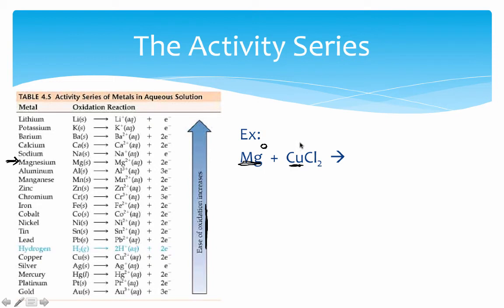However, we also have to look for the ion. In this case, the ion is the copper ion. This is copper plus two in this scenario. And copper shows up way down here on the table. So we said before, if the element, magnesium, is above the ion copper, then a reaction will occur. There will be an exchange of electrons. We'll end up forming magnesium. Now if you look on your periodic table, the only other possible charge for magnesium is positive two. And you can actually see that here as well. It turns to magnesium positive two. So that'll make magnesium chloride, MgCl2, and it'll form copper metal with a charge of zero. And in this case, this single replacement redox reaction will indeed occur.